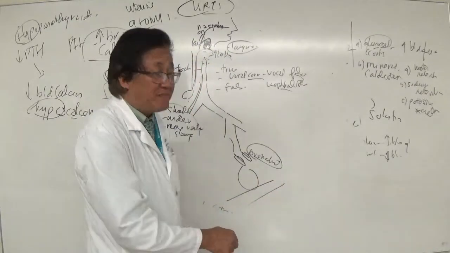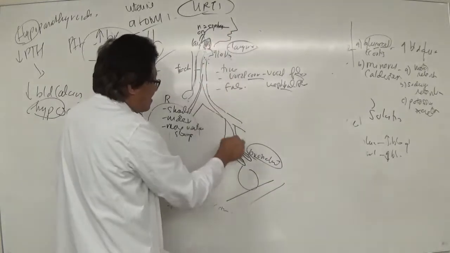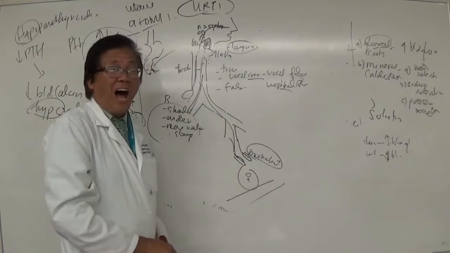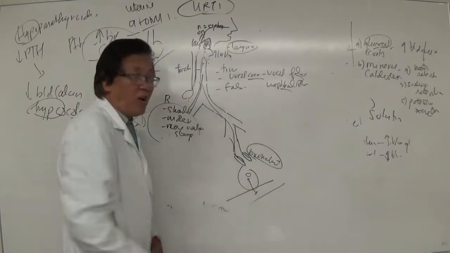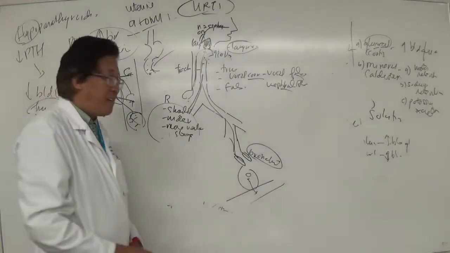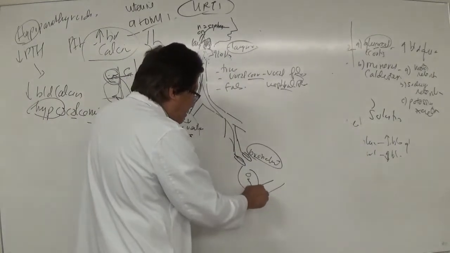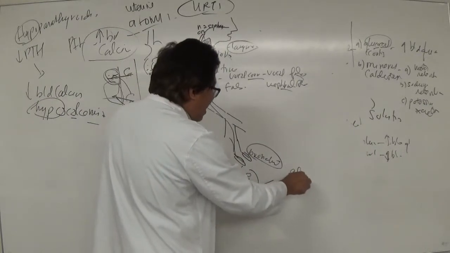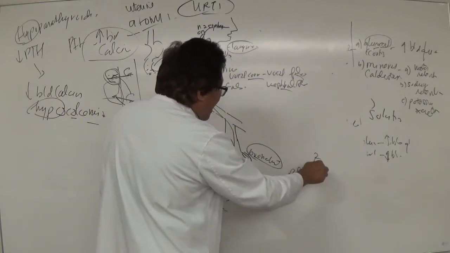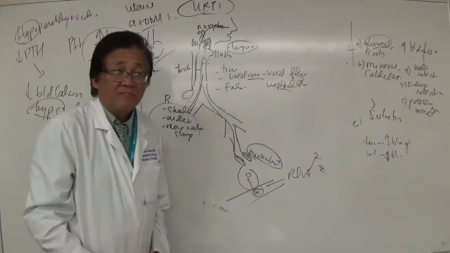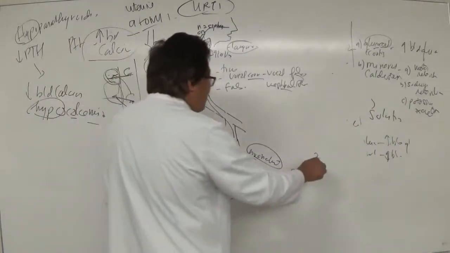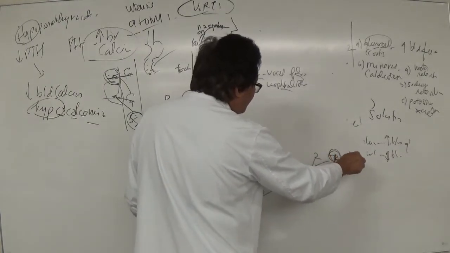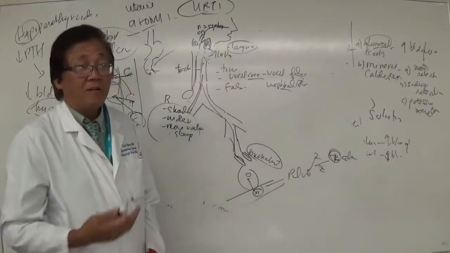Diffusion of gases, right? When you inhale, the air contains oxygen. The oxygen will go from high to low. What do you call that? Diffusion. It goes to the red blood cell, and the red blood cell will bring the blood where? To the pulmonary veins. Remember how many do we have? Two on the right lung, two on the left, and it brings it where? Left atrium. Left. So the left ventricle and aorta, right?